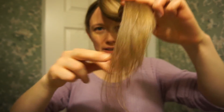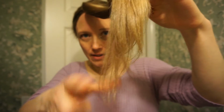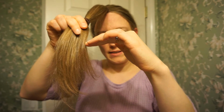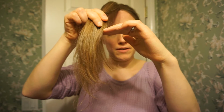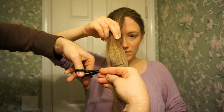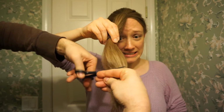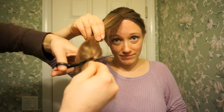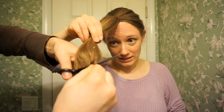What I'm going to be doing is, you can see all of my split ends here. With my previous layers, they go up to about here, so I'm going to try and cut about an inch above that. So I'm going to be chopping off a good 4 inches? Here it goes. Surprising amount of hair here.